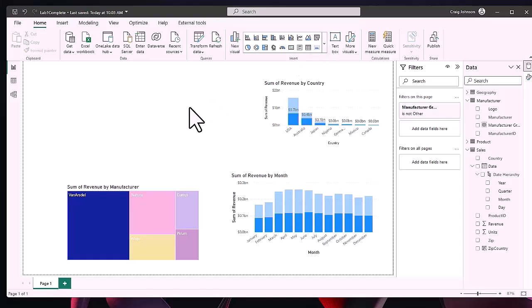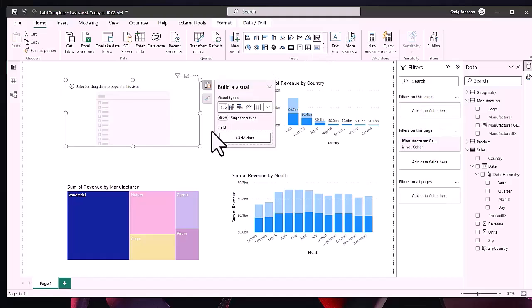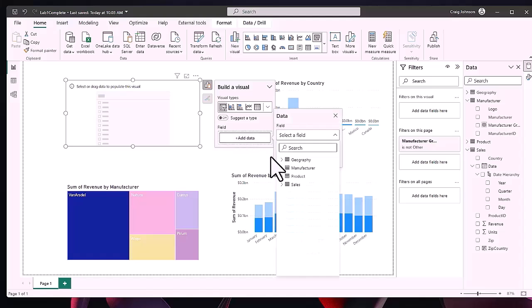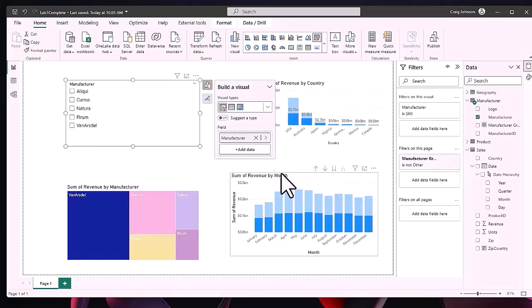If you click on a white area in the report view and then click on the slicer, it will come up. Now we're going to use the field from the manufacturer to have a list of manufacturers as our slicer. That's where we're currently at. We currently have all of those different manufacturers available.